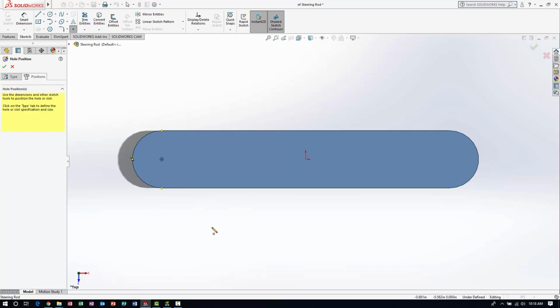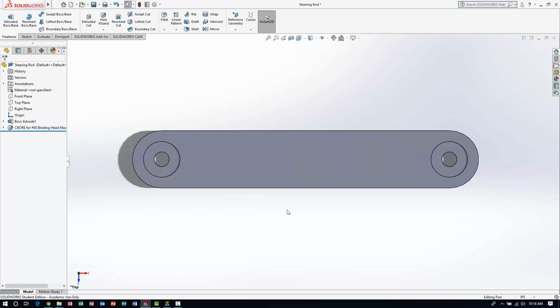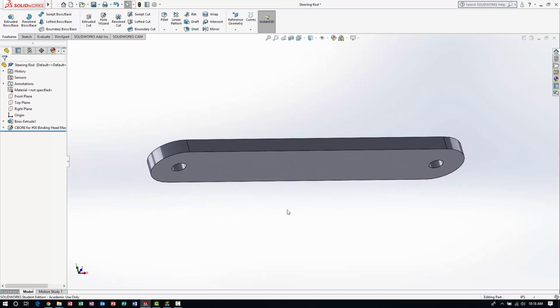And I can just pinpoint to that center. Again, if I come here, this one doesn't show it, right? So you don't click on the arc, you just come close to it and you just place your cursor on top of it. It shows the center. So again, I'm just going to click on here. I'm going to go ahead and do the same thing here. And those holes are fully defined with respect to the center of the arc. Click OK. And those are fully defined.